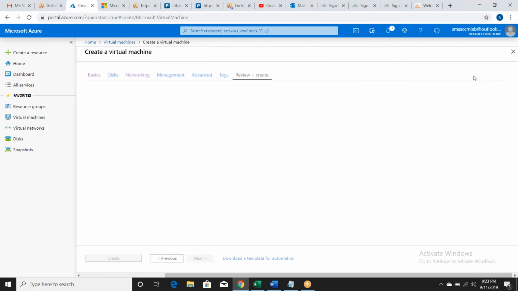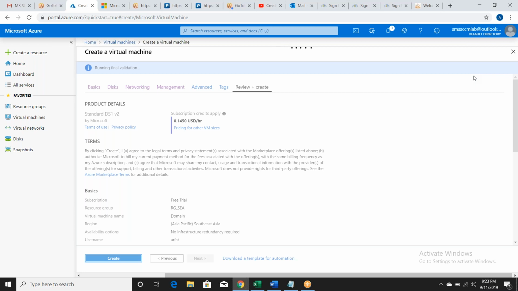So it's gonna give you the cost of this server, how much it's gonna charge you hourly basis. You see, somewhere around 0.1450 US dollar per hour, not from your credit card. So don't worry about it. It is gonna charge you from the credit you got, the 200 US dollar in the free trial.